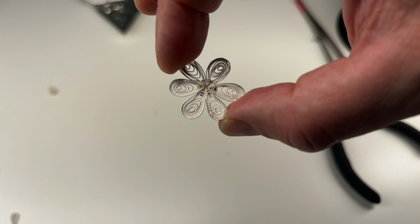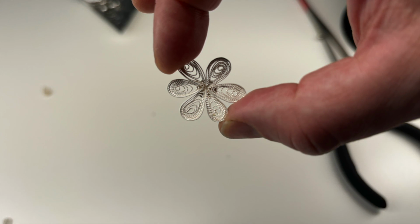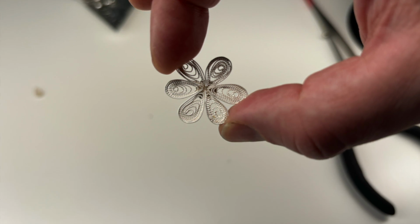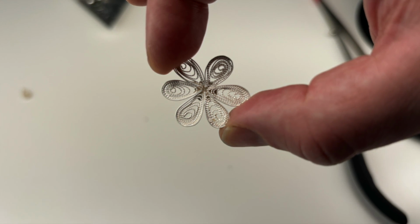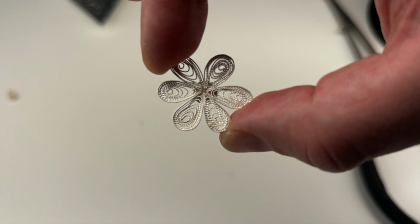So once you've made your fillings to fit inside of your soldered frame, you'll be ready to actually solder those fillings into the frame. Now while fitting, you can adjust those different shapes, and you can even carefully anneal those shapes to get them to fit within the frames that you fabricated.